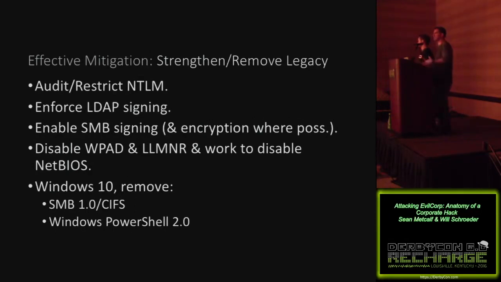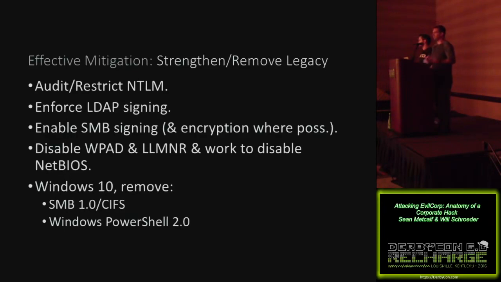And this rolls over into legacy. Audit and restrict your NTLM authentication in your environment. If you don't know what's being used, there's no way that you can control it. Enforce LDAP signing. Use LDAPS for any non-Microsoft Windows type applications. If it's Unixy, it's going to bind. If it's binding over LDAP, that's clear text. That is bad. Enable LDAP signing and encryption where possible.